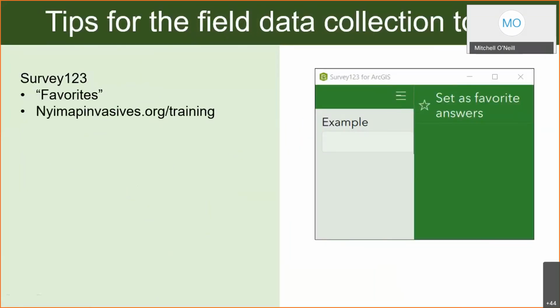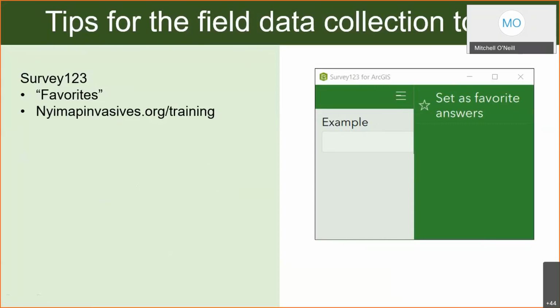And then briefly, some tips for the more advanced tools. For any of the tools that utilize Survey 123, for example, the iMapInvasives Survey 123 by NatureServe, there's a very useful function called favorites.